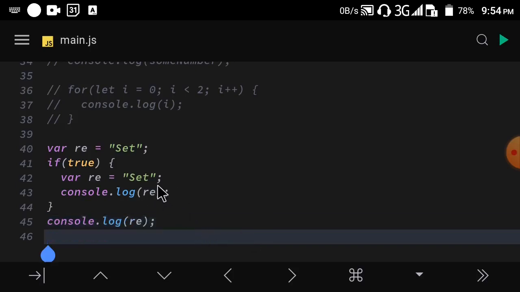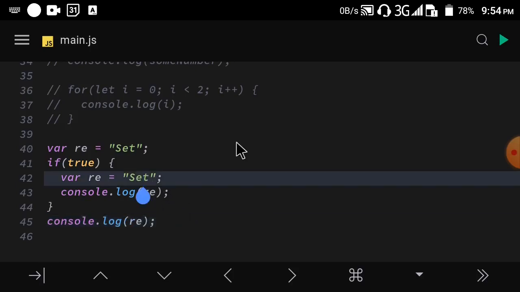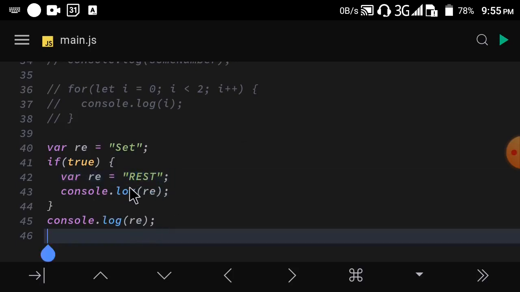The console.log re here will give us, okay, let me change the value here from set to rest. So the console.log re here will give us rest, this one will give us rest, and this one too will give us rest, because we are using the var keyword for the declaration.